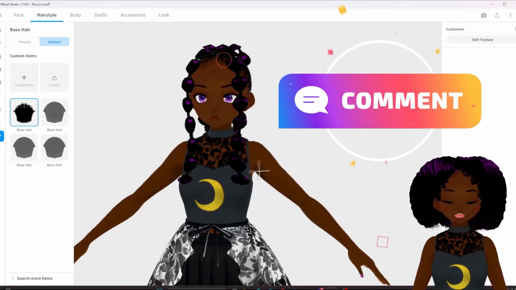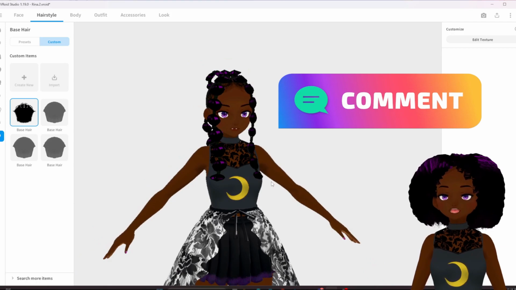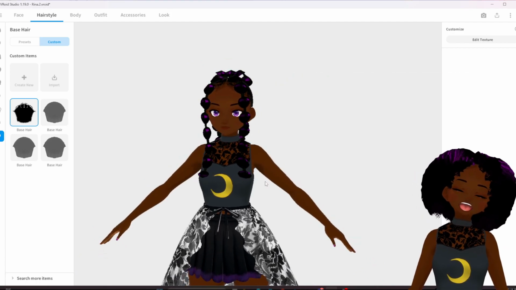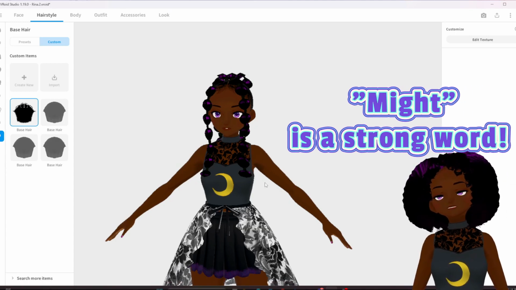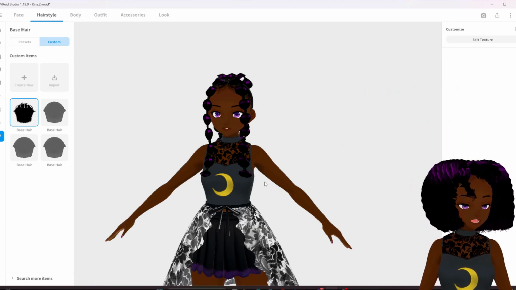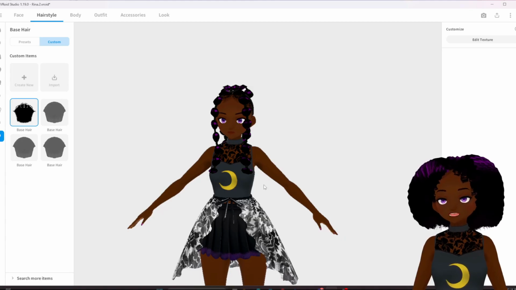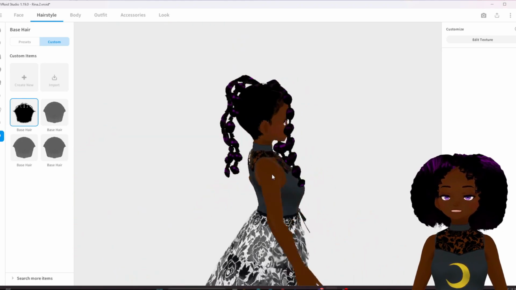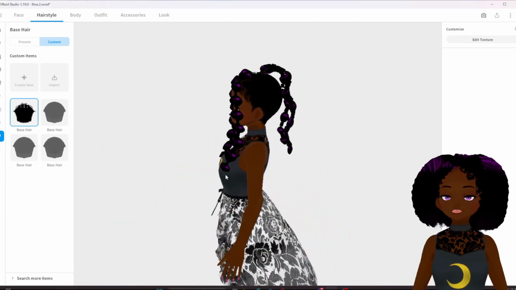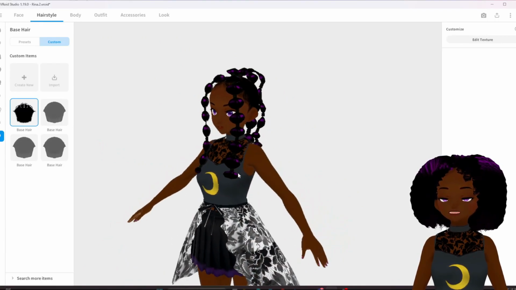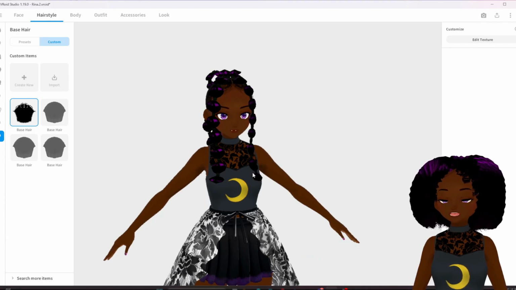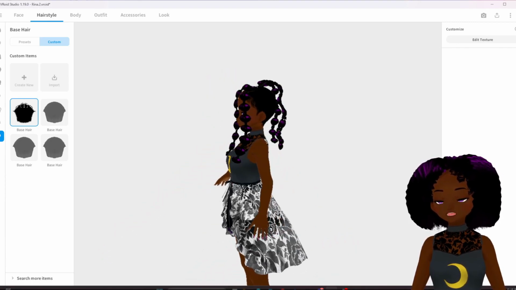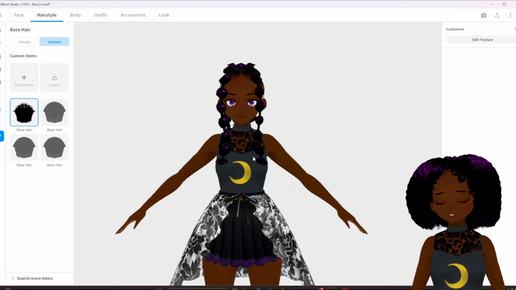Leave a comment down below and tell me what you actually think of this hairstyle. I'm actually thinking of doing something like this in real life. If I actually do, I might share a picture on my Instagram of my hair looking like this. Obviously, I'm not going to have the purple highlights because they're a little bit harder to achieve in this kind of fashion, but it looks so good. I actually really like this. This is super cute. It's a great hairstyle. Thanks, me. You did a great job.